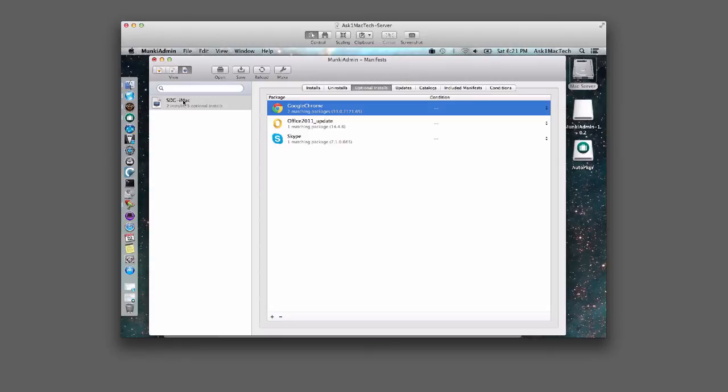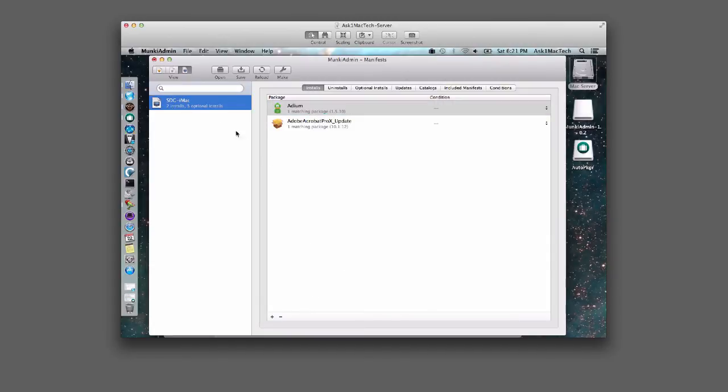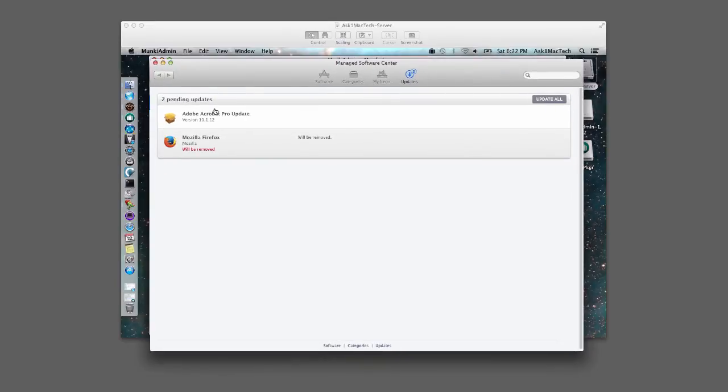You can run it at home, all that stuff. So these are your installs. The clients are going to look at the manifest. It's going to say I need to install these two pieces of software, updates, or it's going to want to uninstall, or it's going to have optional installs, which I'll show you later how this looks in the Managed Software Center.